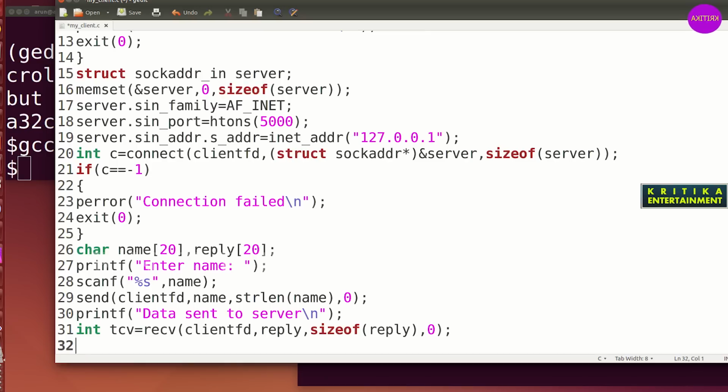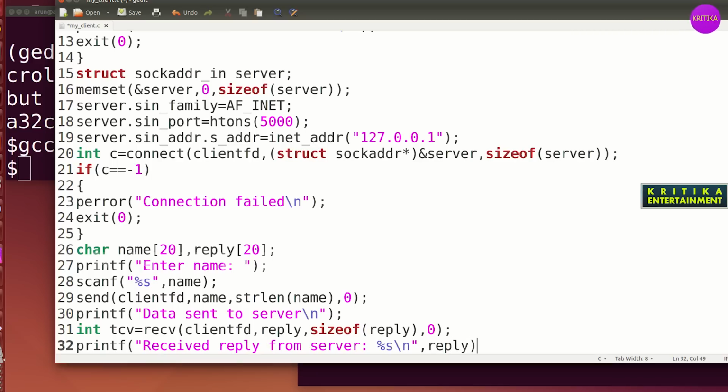Then here write printf reply received from server %s slash n. Okay, we will write the reply.